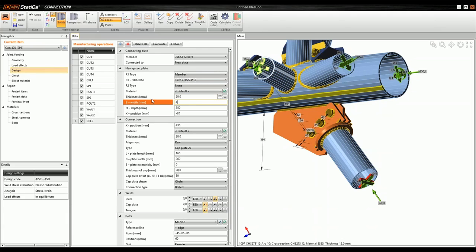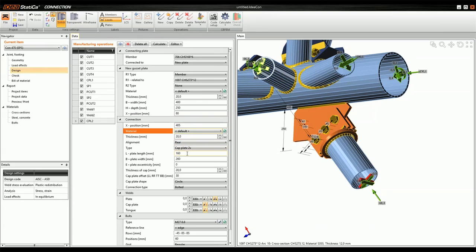So I'll just go quickly through it. I'll change the size, position of it, size of cap plate, and its thickness, the offset value.